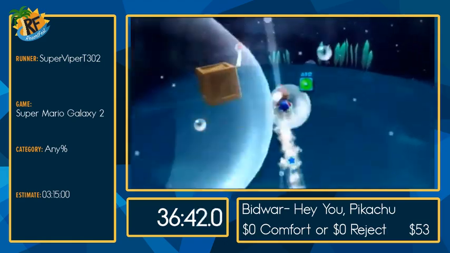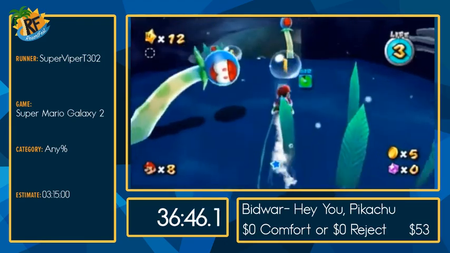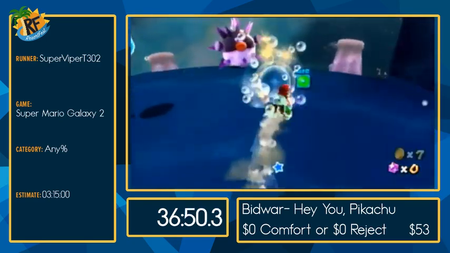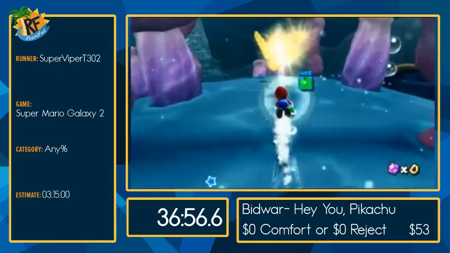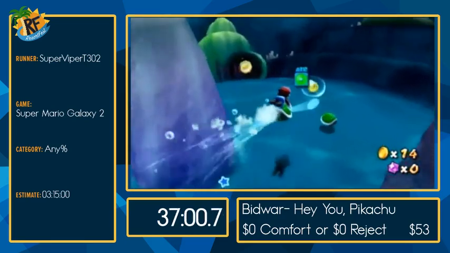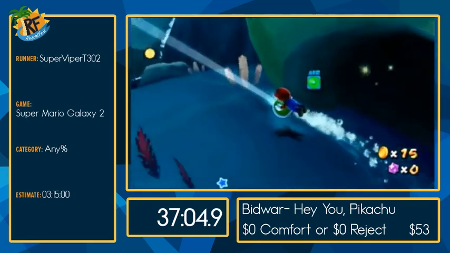So in this game, swimming with the shell and swimming with spins are actually roughly the same speed. Swimming with the shell, I think, is slightly faster, and it requires way less exercise, so I'm lazy, so I'm going to use the shell. Because in Galaxy 2, unlike Galaxy 1, there actually is a cooldown between spins underwater, so you can't just abuse them. Also, surface swimming doesn't exist in this game.